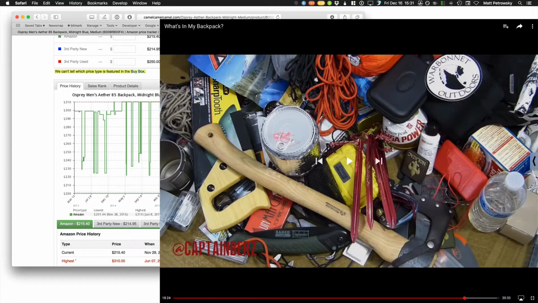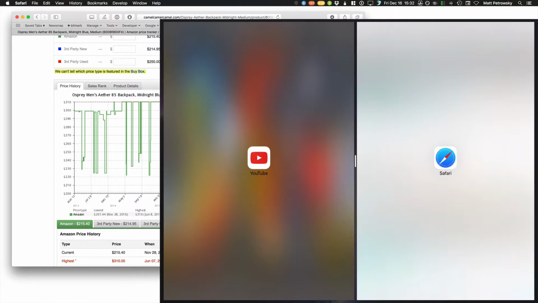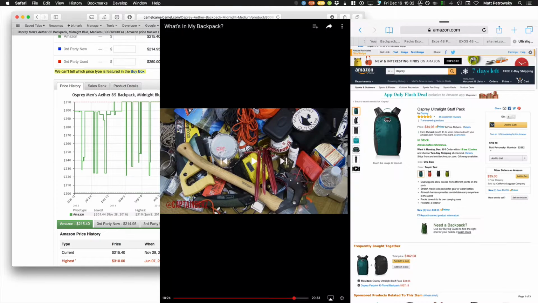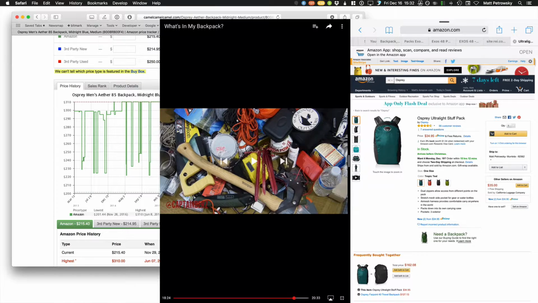Anyway. So I'm watching a video, and as I watch the video, when you're on mobile, sitting there on the couch or bus stop or wherever you are, what's really nice is you can bring out on iOS this split screen on an iPad that'll support it. I'm not going to list all the versions or the models that do. If you've got one, then you know it's there. If not, then just try to drag out from the side and you'll be able to see whether it happens. So I'm looking at a product here and I want to be able to actually use that same feature here on mobile that we just did on desktop.